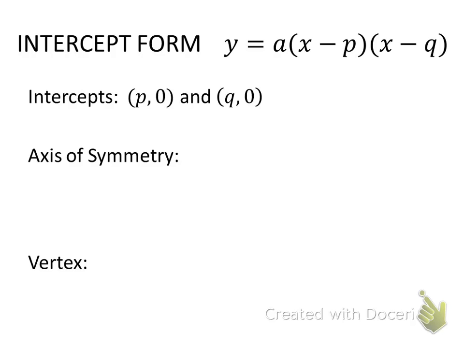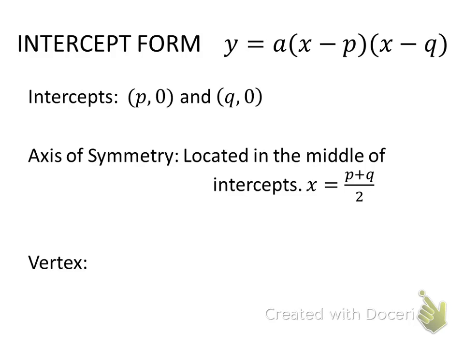Here we go. To find the intercepts we're going to use the equation and use the opposites. We're going to have an x intercept at p and then we'll have an x intercept at q. The axis of symmetry is going to be located in the middle of the intercepts. You may use this equation if you want to. But some of you can use just your common sense like where are the x intercepts? My axis symmetry has to be right in between them. Then we will use that x coordinate as part of our vertex and plug it in.